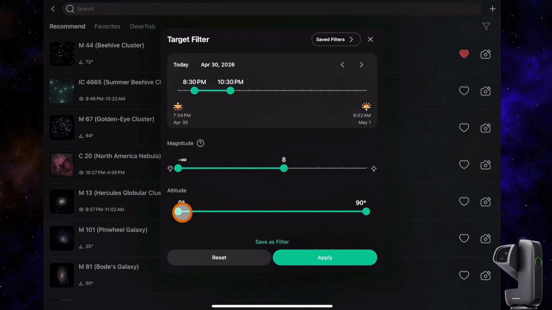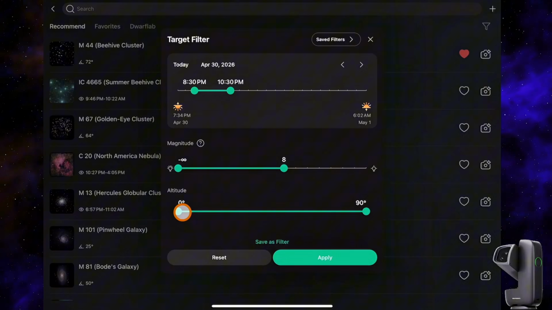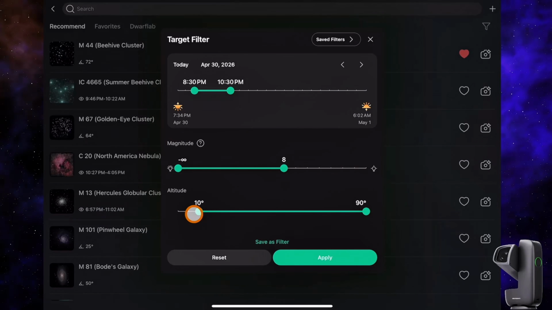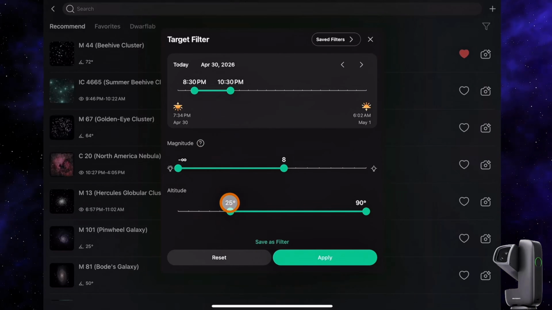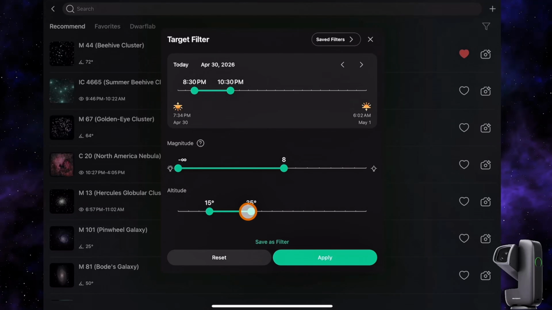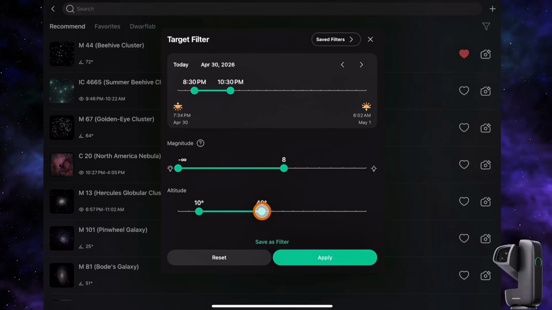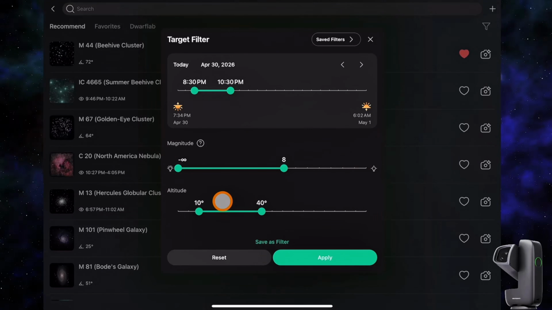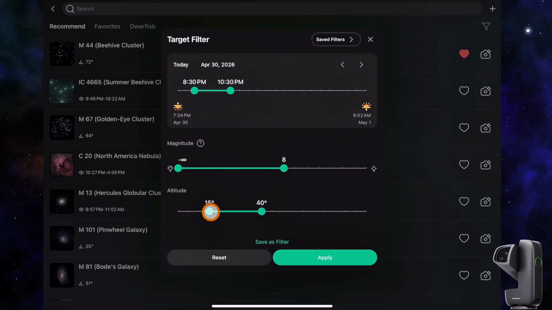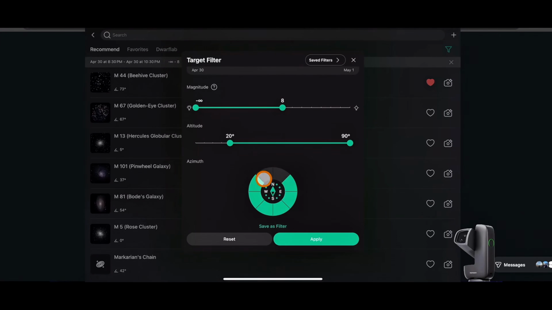I love this. Now it's telling you how high in the sky. Oh, this is great. Okay, so the altitude. And as we know, the higher an object is in the sky, the better the object will come out in your stacking and in your imaging. If it's too low, close to the horizon, it won't come out as great as one that's higher up. I love this since I can only see south, actually, which is true for my case. The best viewing for me that's not blocked by too many trees or other houses or buildings is south.